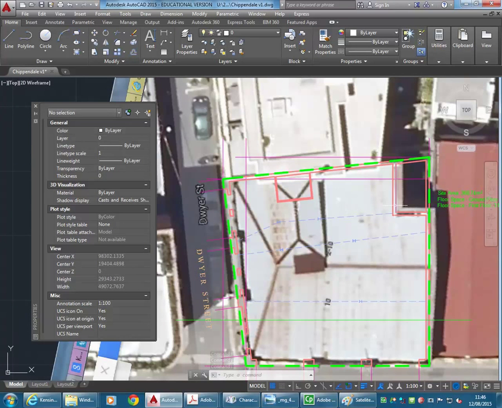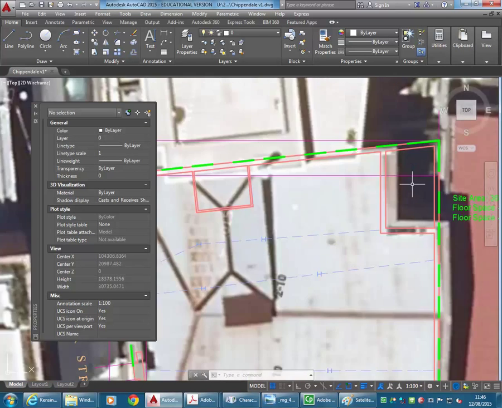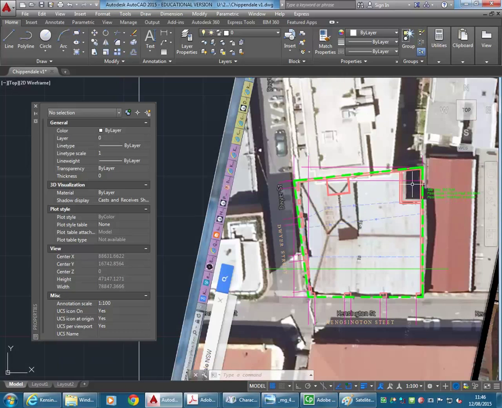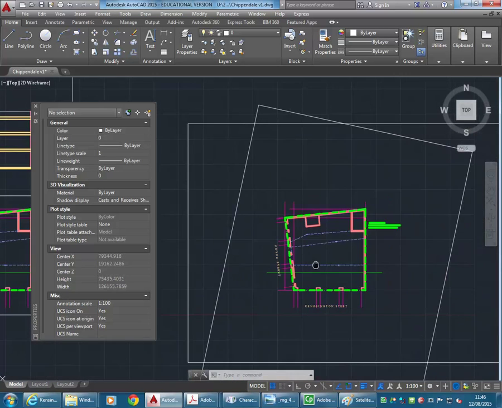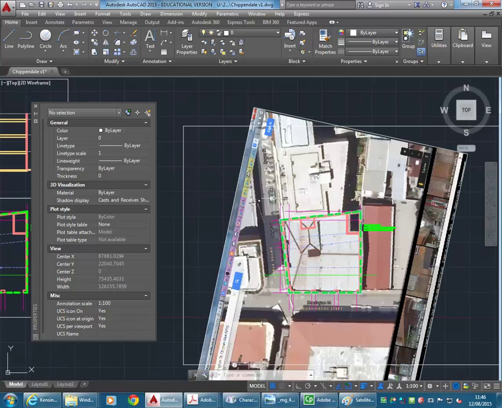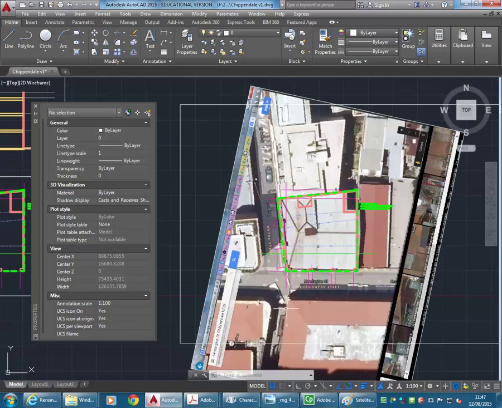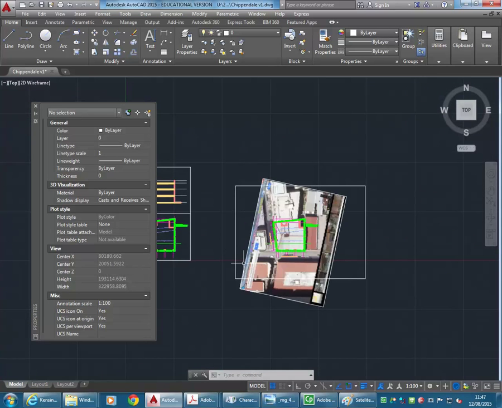So now I can see the line work over the top. It's never going to be perfect because, again, remember the satellite is in perspective. So the purpose of this is to draw the streets and the adjoining buildings around our building in the site plan, which is an important thing to show on drawings like this.